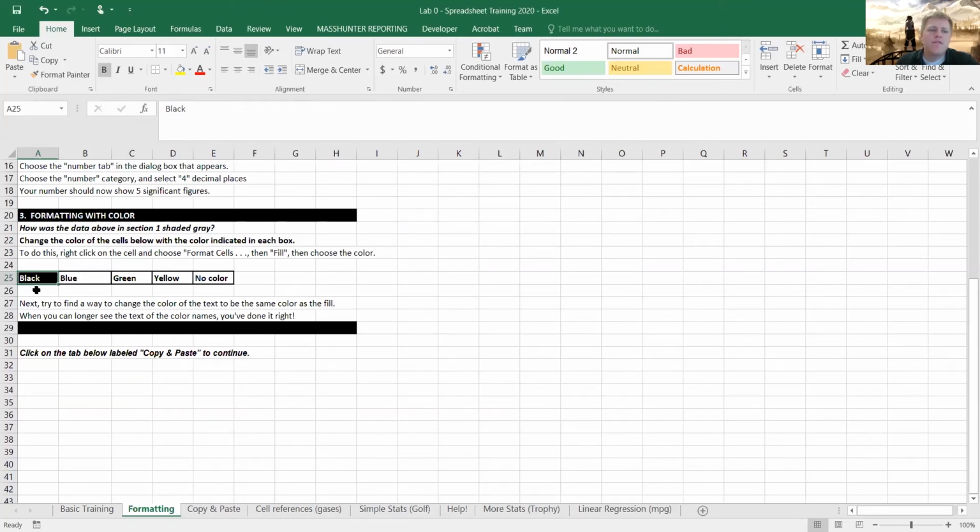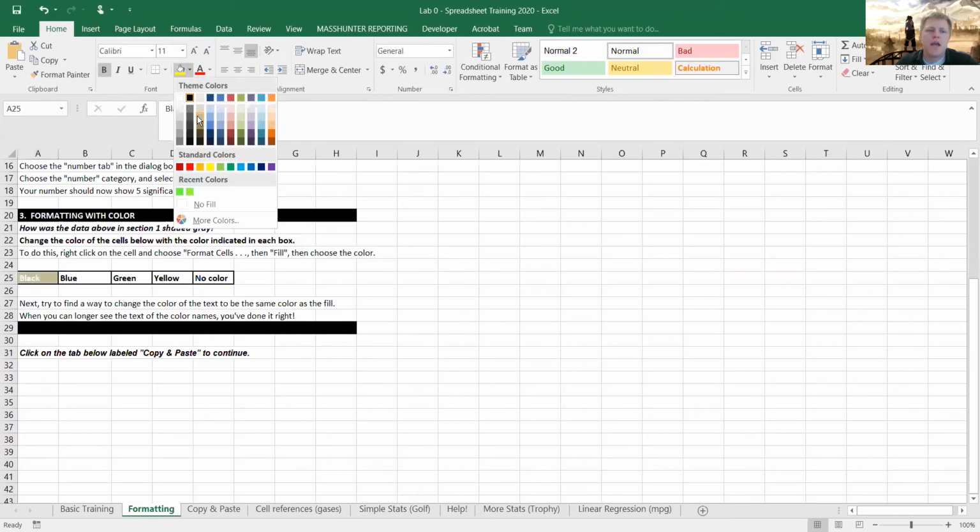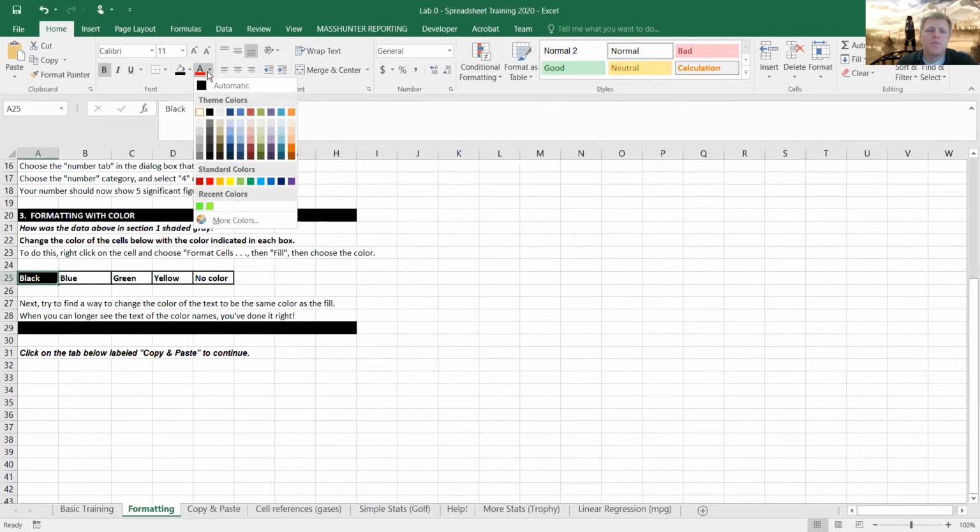An easier way of doing this instead of clicking in there is you can also just come up to here. This paint bucket is our background color. You can choose any of these. These are the defaults, and of course you can do more colors down here. We want it to be black, so we'll leave it at black. And the text color we want to be black, so we can either choose black or click this Automatic button that changes it to the preset black color.